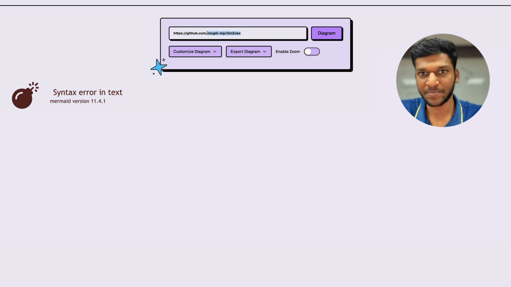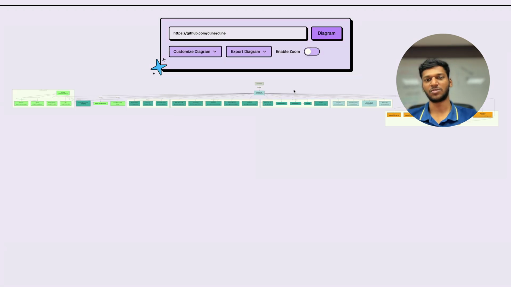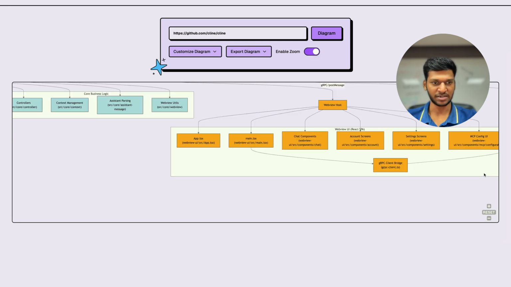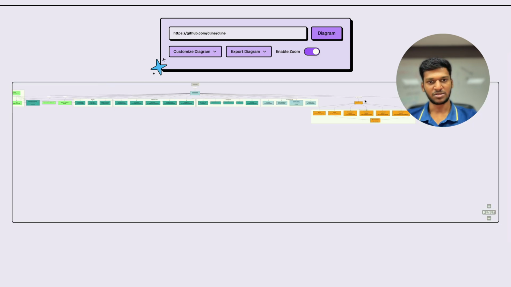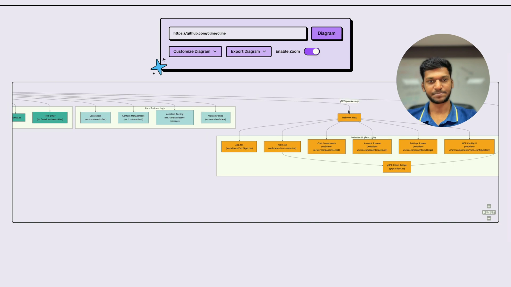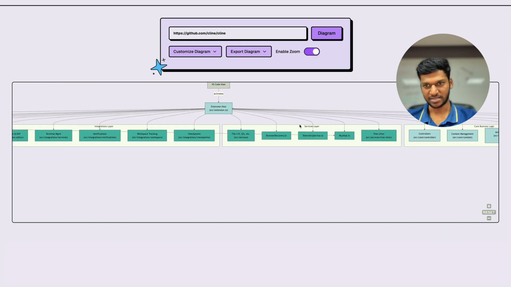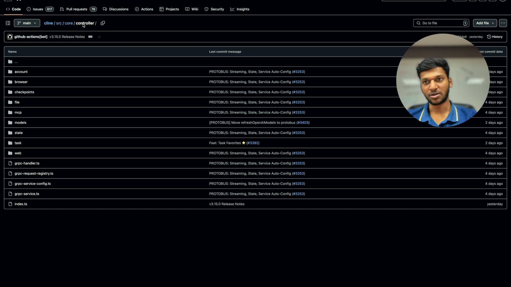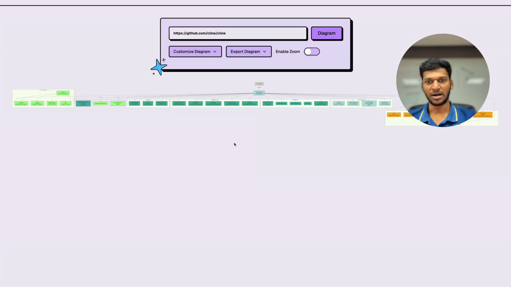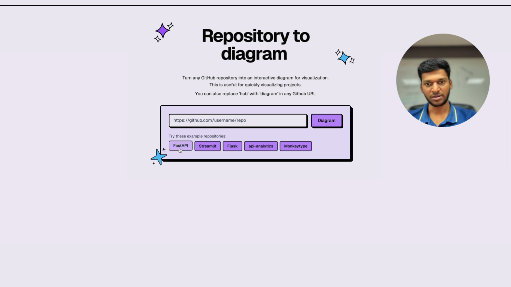I don't know why. But if you check another repository which I was trying before, this is the Cline repository, an autonomous coding agent, which I generated before. This will show what the web view host is, where the starting point is. If you click on it, it also goes inside the repository. It loads from the cache, so that's why we didn't see any of these images. If you see here, right, they themselves have famous open source repositories.